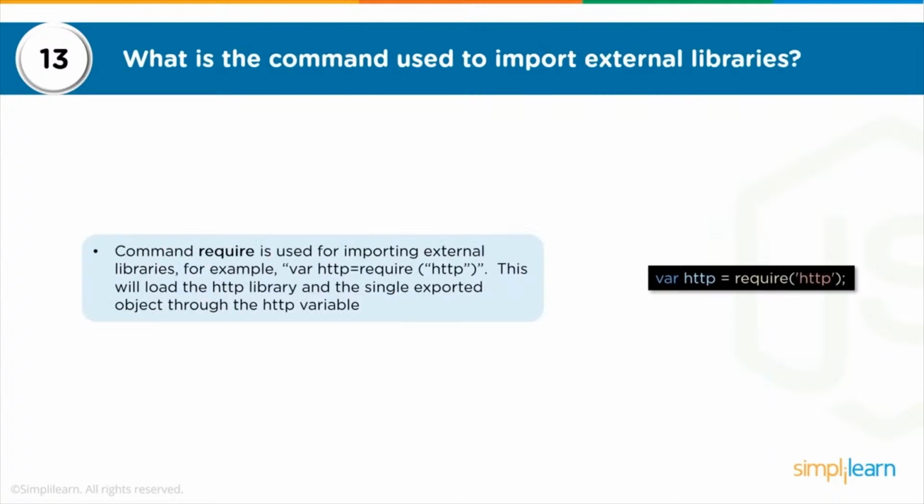But again, there are ways around that, and a good way around that is scaling your solution in elastic environments such as the cloud. So what is the command used to import an external library? To import an external library, the command is the require command. An example we have here is you're going to start a variable, and the variable is going to be for HTTP, and you're going to then require the HTTP service. That means that the application itself won't run unless the external library, the HTTP library, is installed.